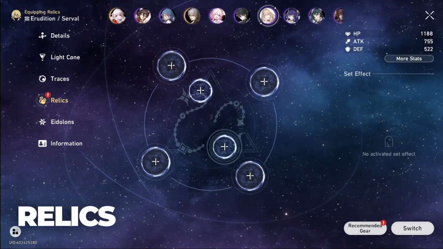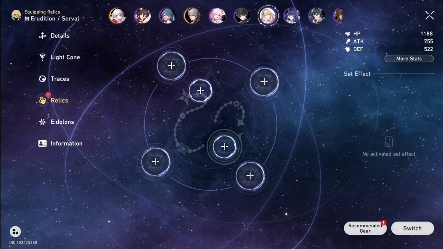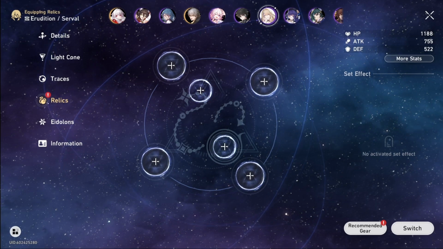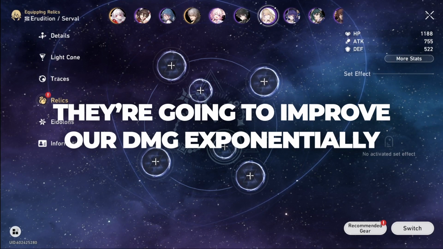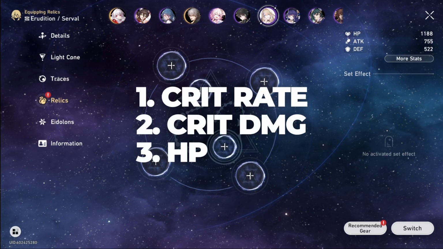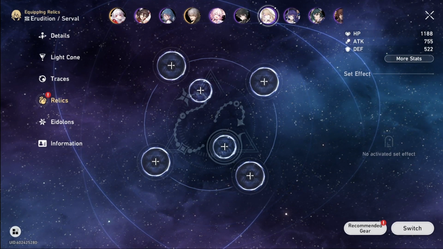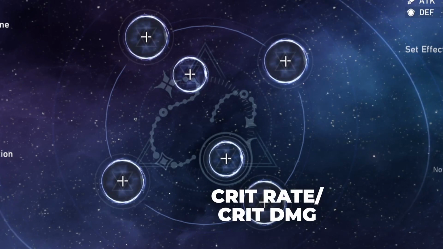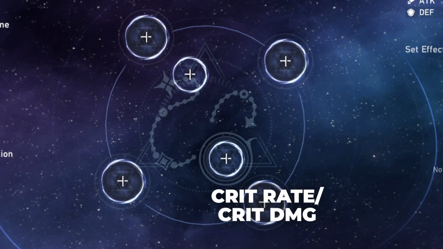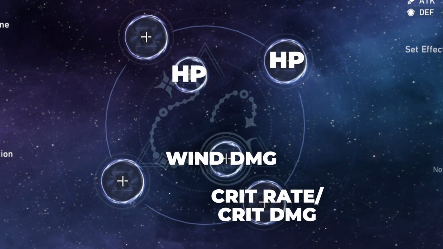Before diving straight into the relics, it is interesting to understand what we are looking to get with them. Since Blade's a damage dealer, we need to prioritize crit rate and crit damage, because they are going to improve our damage exponentially. After that, HP, which will be extremely important to scale his kit. And finally, attack percentage. When assembling your relics, you look for crit rate or crit damage on the body piece, HP on the boots, wind damage on the planar sphere, and HP on the link rope.